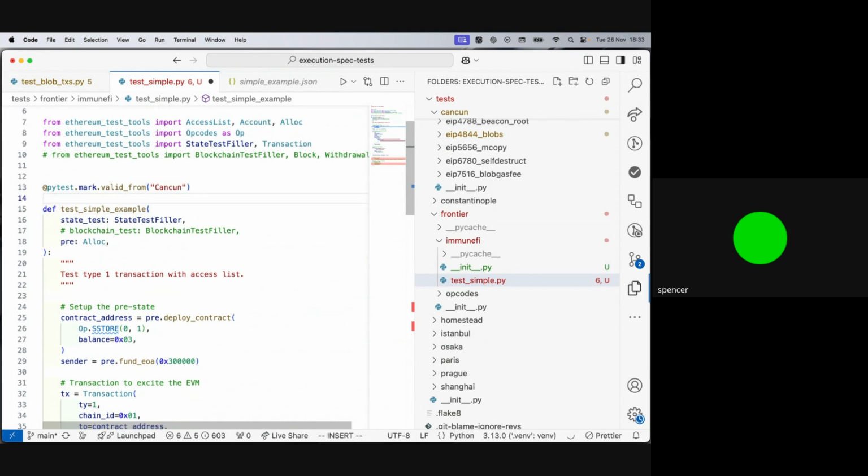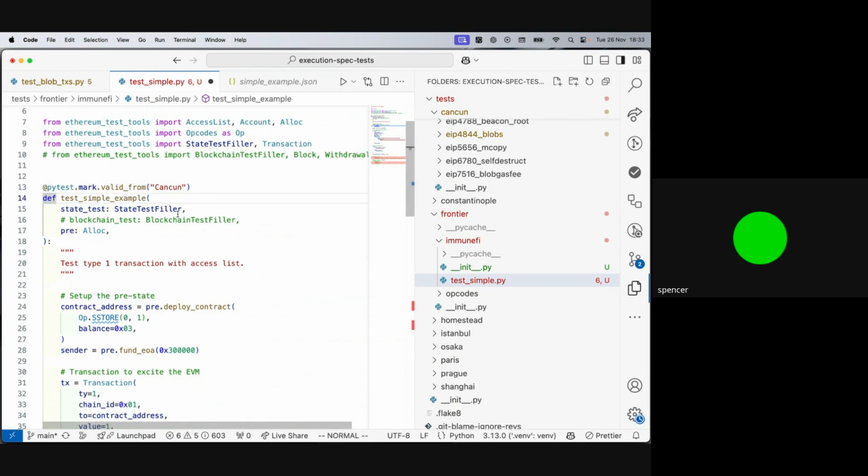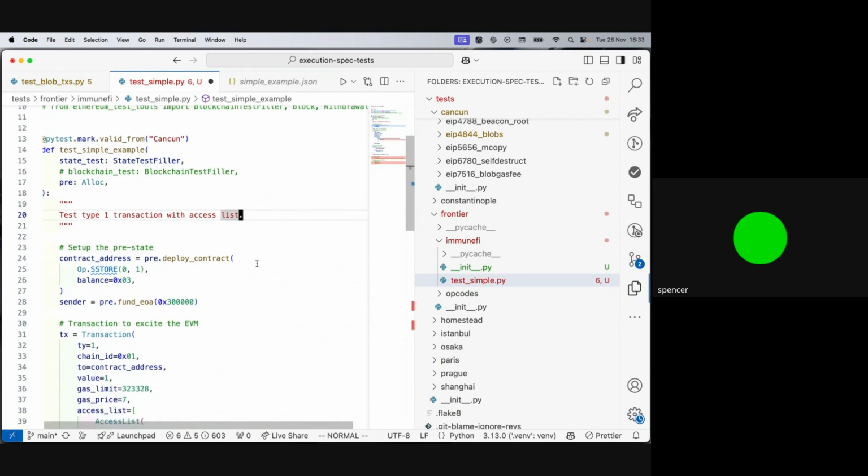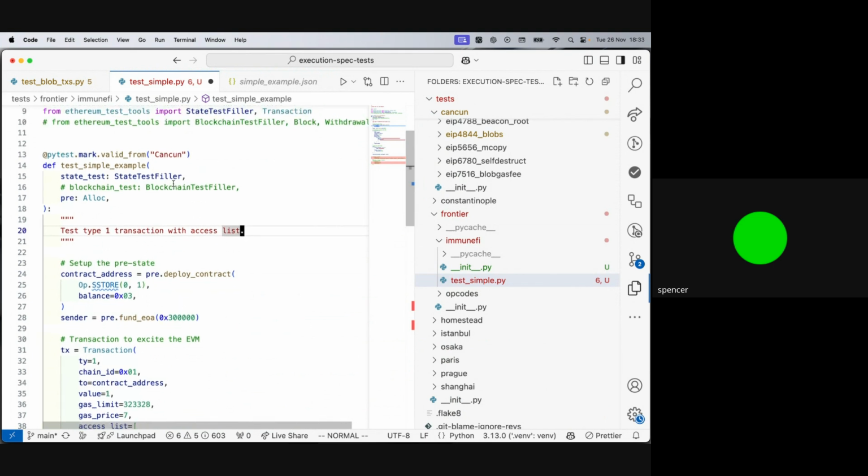How do you know what fork the bug started at? If you really want to check, assuming the test you write is valid for a specific fork, for example, if you try and add withdrawals to Paris, the test won't fill because withdrawals aren't added to Paris. So assuming your test is valid and correct for the fork you're filling for, you'll be able to determine the fork that a bug started from.